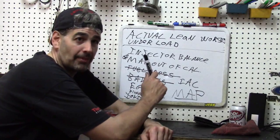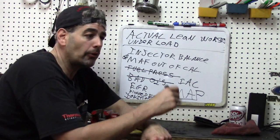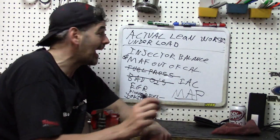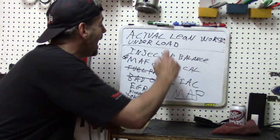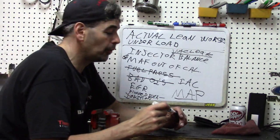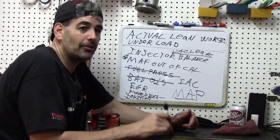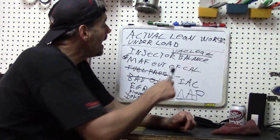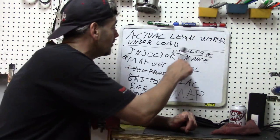We're overlooking something. We're overlooking something very big. And that is, you've got to remember, our fuel trims are maxed out. So what's the first thing that I eliminated right off the bat? A vacuum leak was the first thing we eliminated because of the behavior of the fuel trims. But it got me thinking, I made the mistake again of not considering the short-term fuel trim, and our vacuum leak data may not actually be accurate because fuel trim was maxed out.